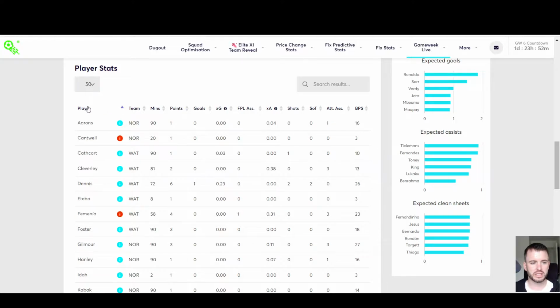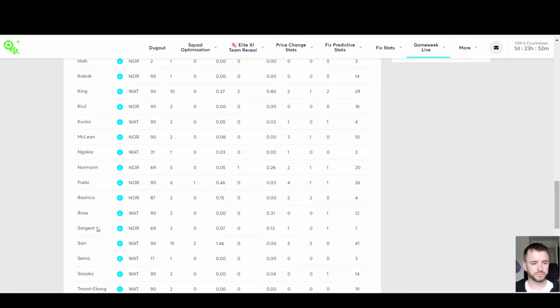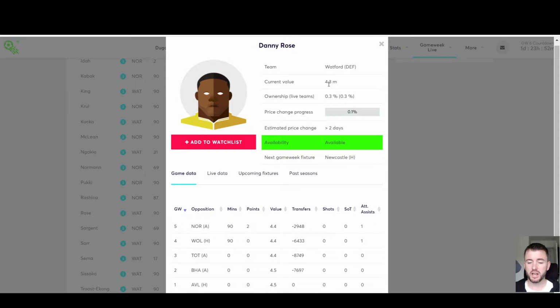So let's just sort these alphabetically. Just a left-hand click will filter your data set here by whichever column you're interested in. Probably the quickest way to find him is doing it that way. So he played 90 minutes, which is good from a fitness perspective. And he's still 4.3 million, I should say. And those next two fixtures do lend themselves to potential clean sheets, I would argue. You're not expecting Watford to keep a ton of them, but that's a lovely price, isn't it?